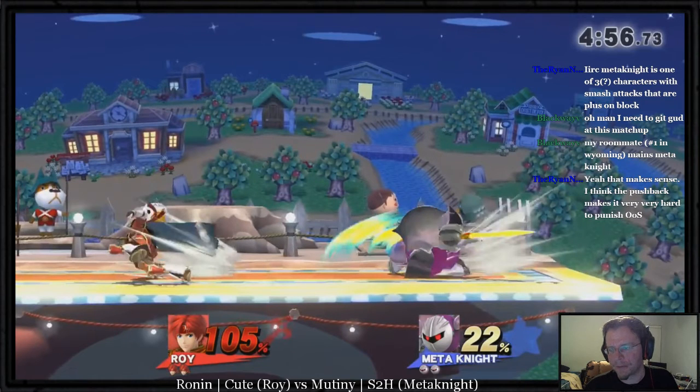Yeah, the pushback is one of the big things, and it's a decent hitbox here, as you can see. The hitbox reach is decently far in front of him. And all of this is disjointed, so it's a pretty difficult move to beat, and it can be spaced pretty safely.